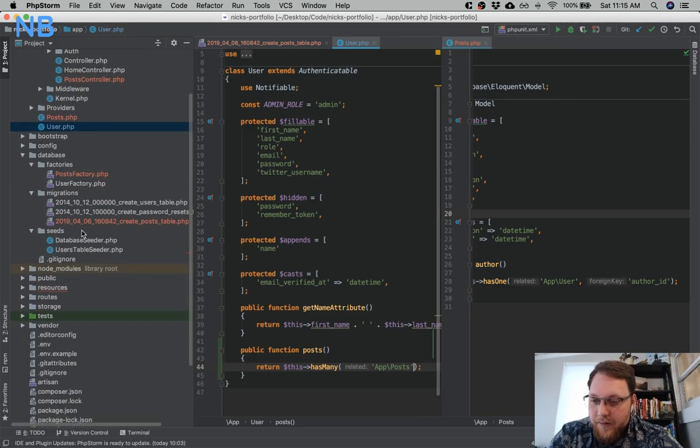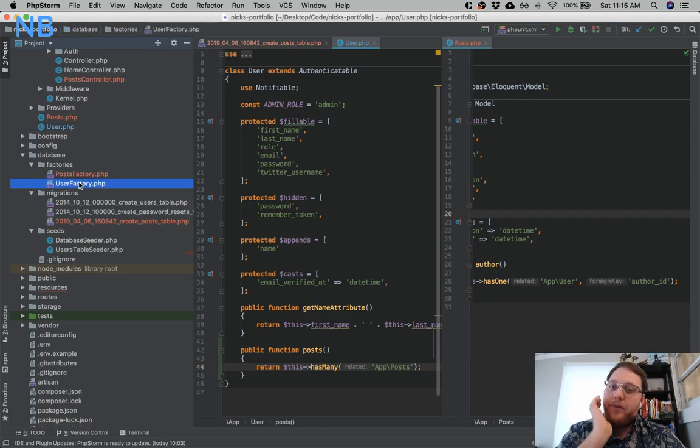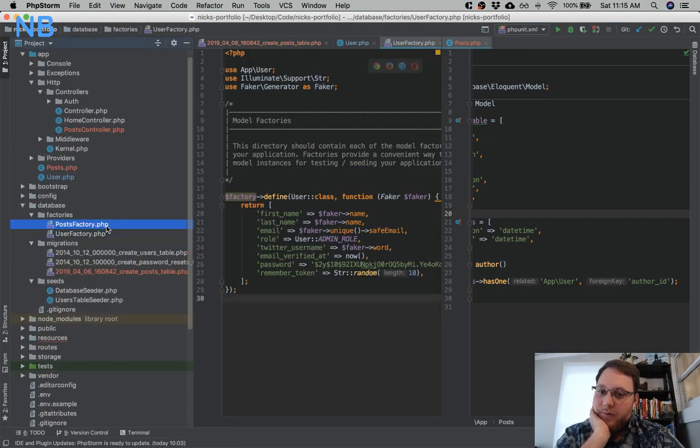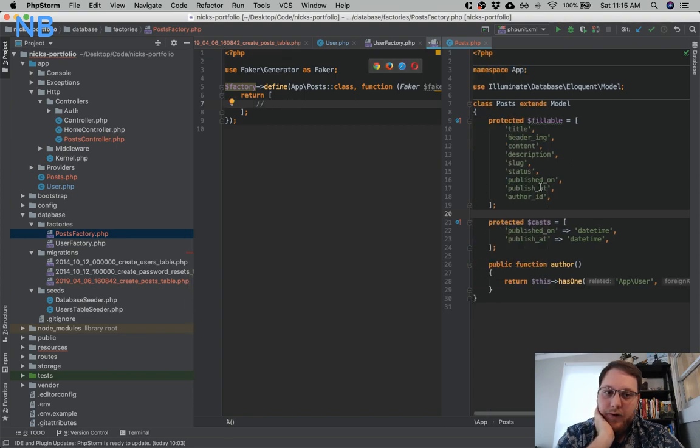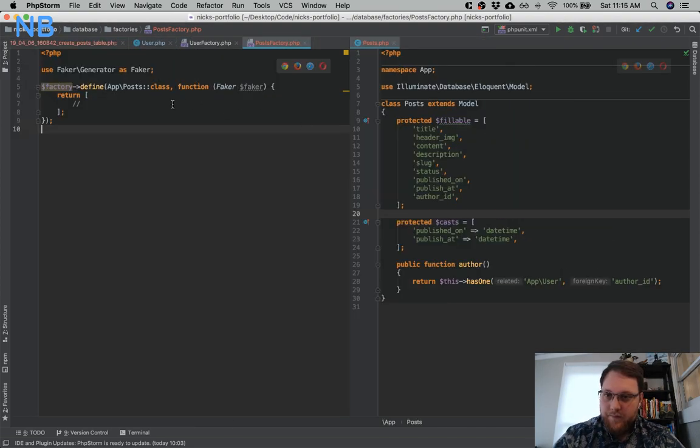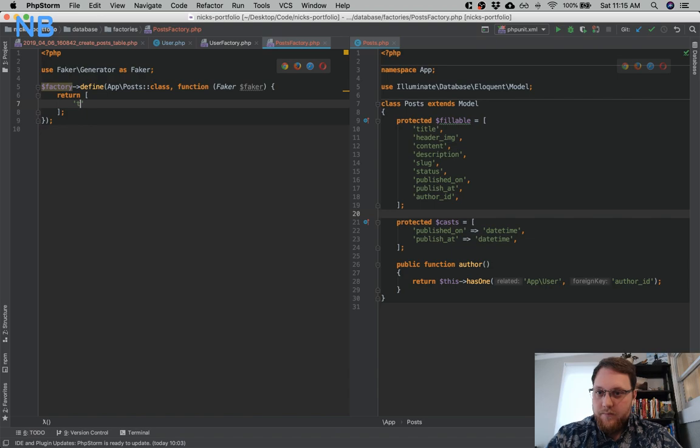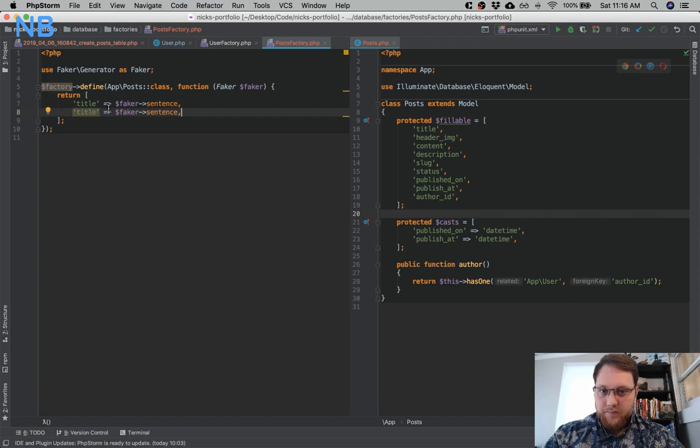Alrighty then. So within our factory, that's a user factory. Got a whole bunch of things to add here. So faker, and we'll just call this a sentence. There is a way to grab an image.